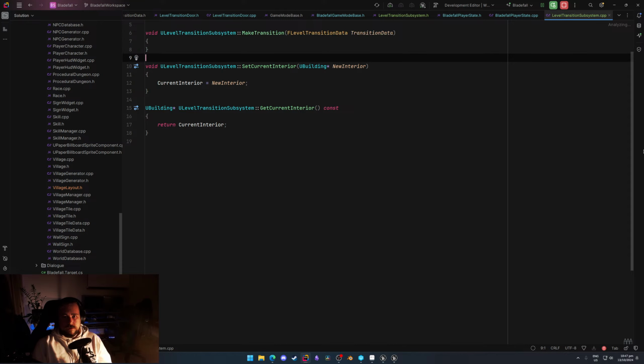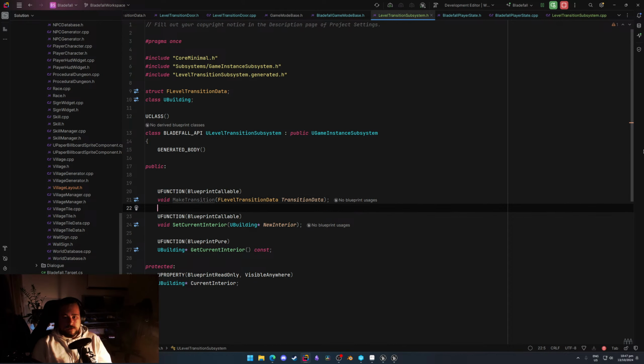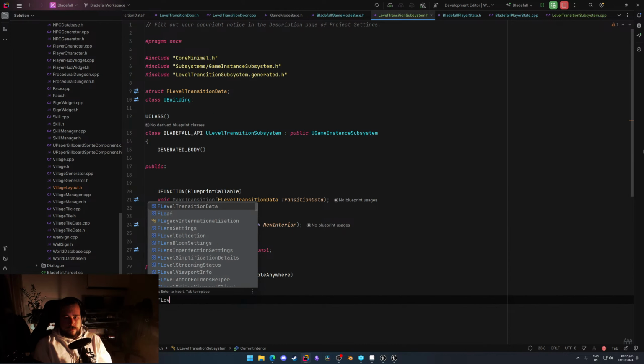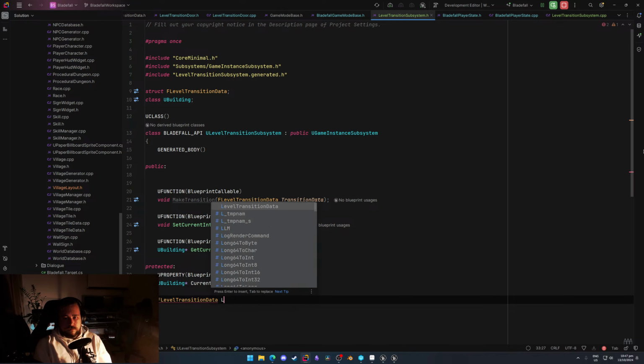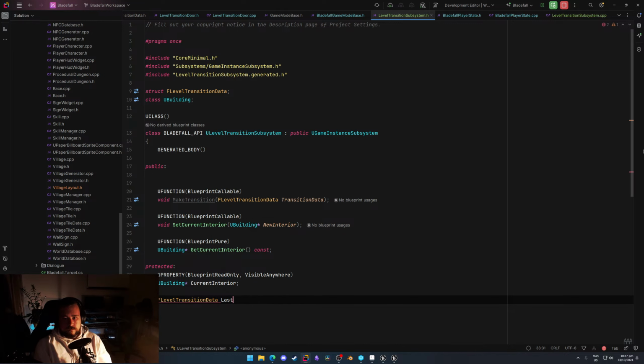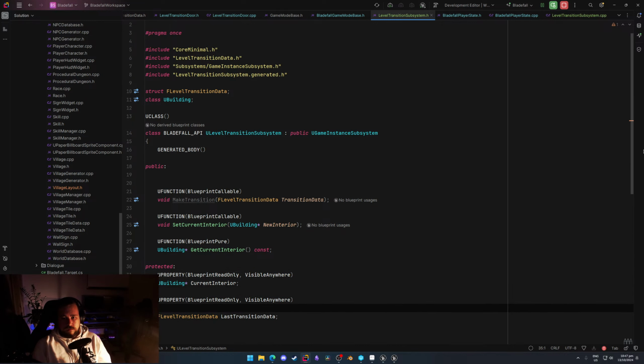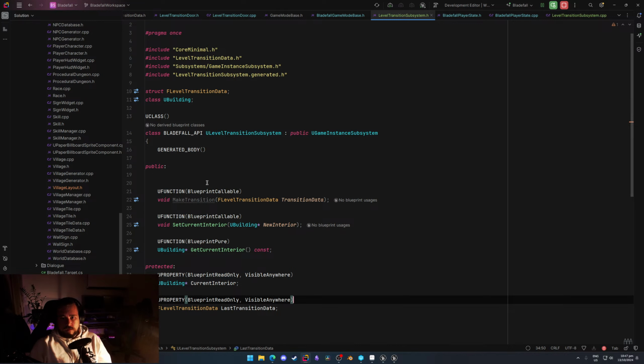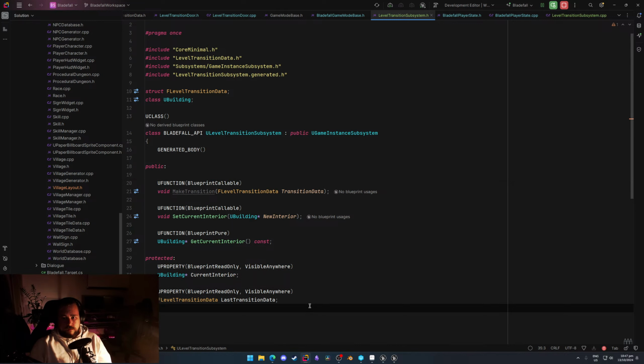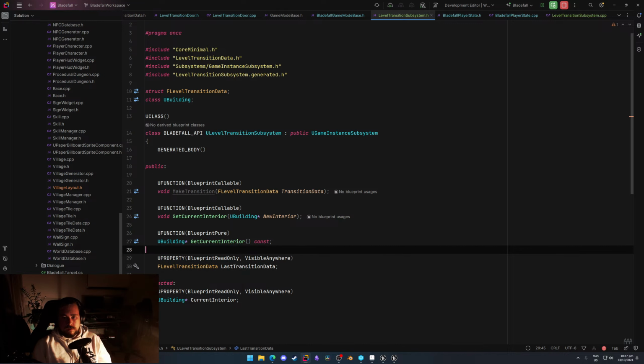Make transition, so that will basically just store the data. Okay, and so let's just make this easy on ourselves, do that.